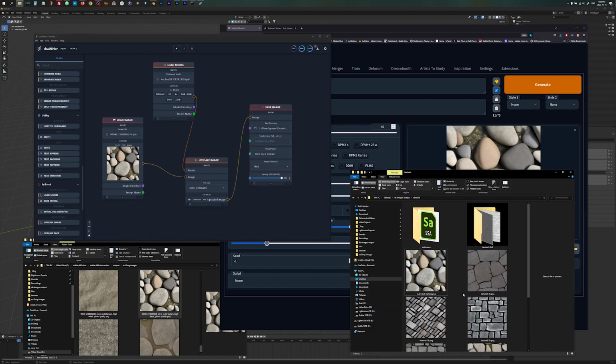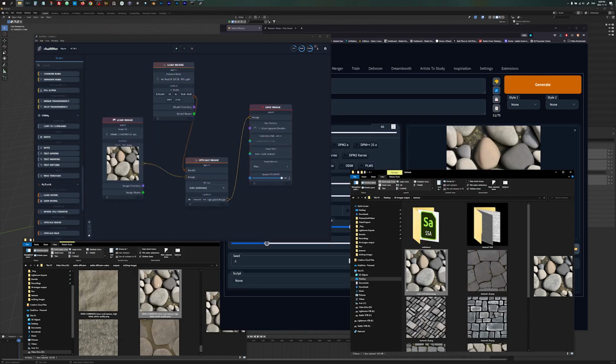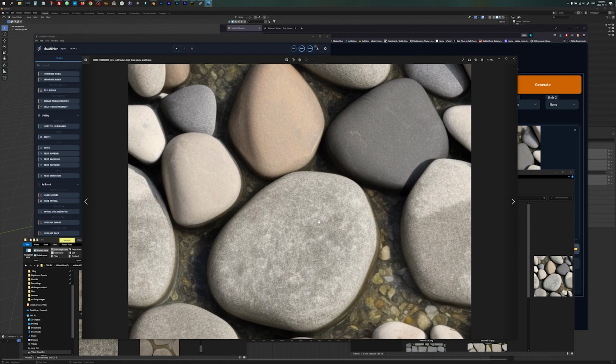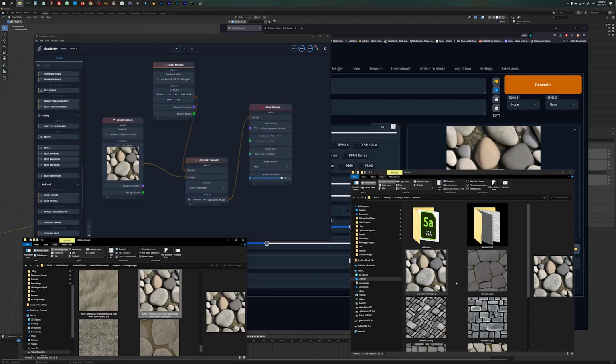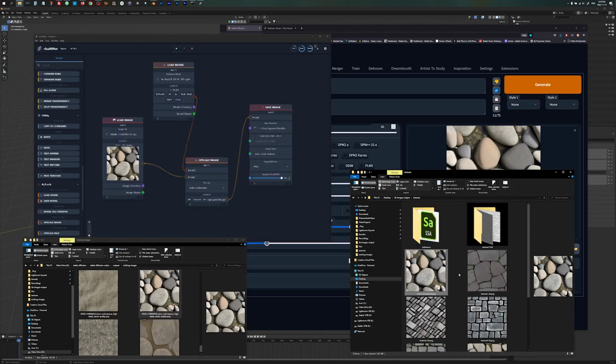So you can see down here, we've got a 2K. This is at 79%. So this is quite nice quality compared to this 512 by 512. Even if I zoom in, you can see it starts to get kind of fuzzy. So we want a 2K image. We want to go with our biggest image we can kind of get to then make a texture, which we are going to do inside of Substance 3D Sampler.